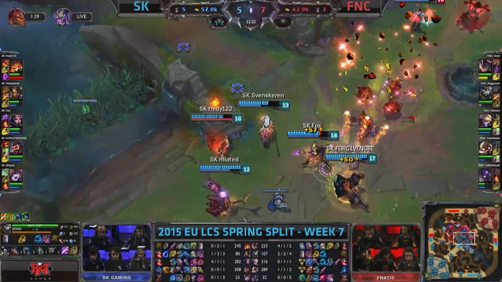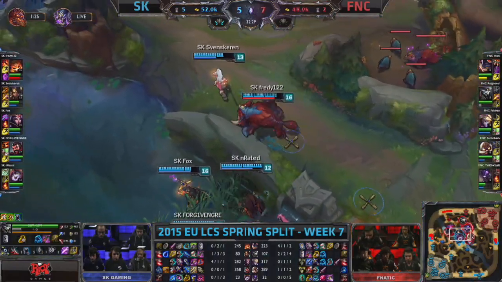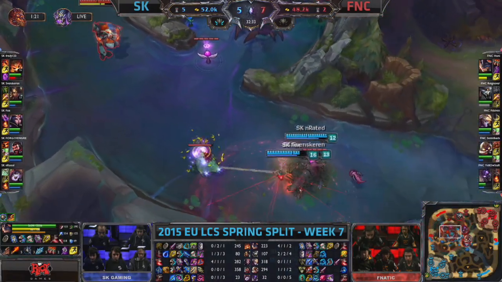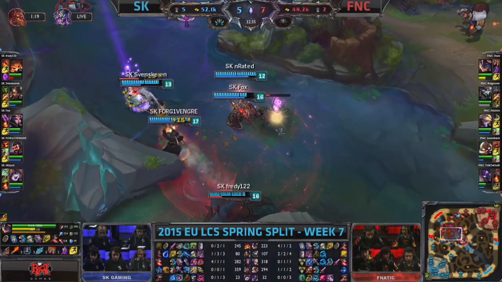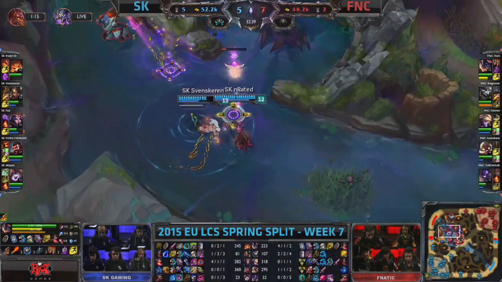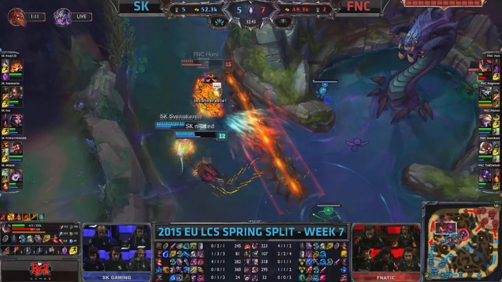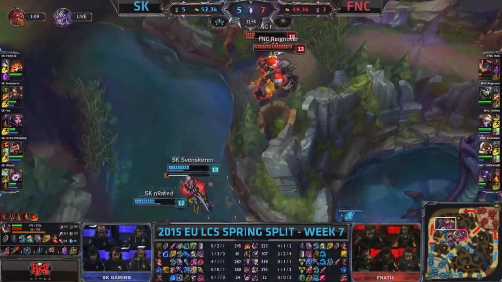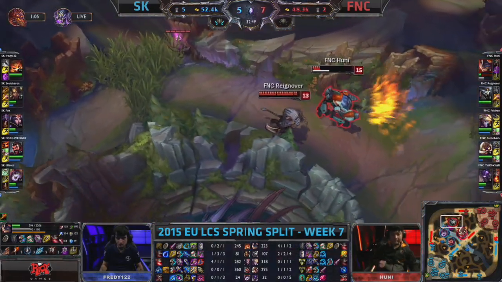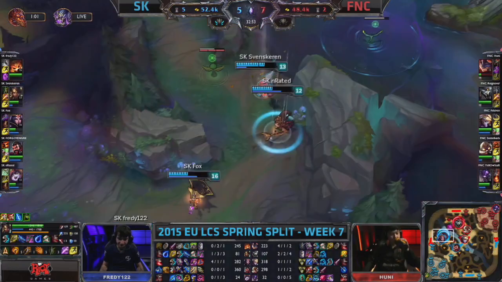Fnatic have peeled away, have backed away. Still got some important ultimates to play with, but without the front line of Yellowstar, or the engage of Rengar, unable to continue the fight, Fnatic are forced away. Every single time Yellowstar gets caught, Fnatic is basically out of the fight itself. They're going for Huni though, let's see. Let's see if this bait is enough. Rainova does manage to save Huni, but that was Equalizer, Flash, Hourglass, everything thrown down just to save his life.